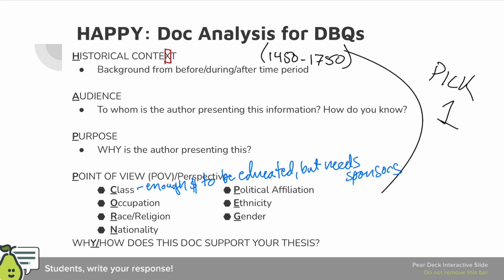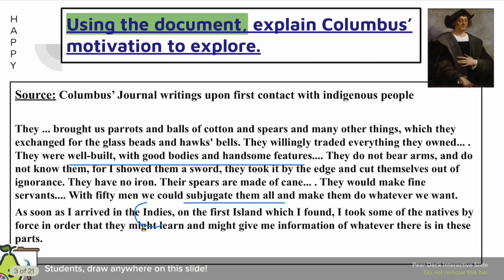Okay, so if you said that he was an explorer, and then eventually a conquistador, that would be a good answer for his occupation. So what is his perspective or his point of view in this document? He is coming from the point of view of an explorer who believes he has found a new route to Asia. So that would be a good use of occupation for his point of view.